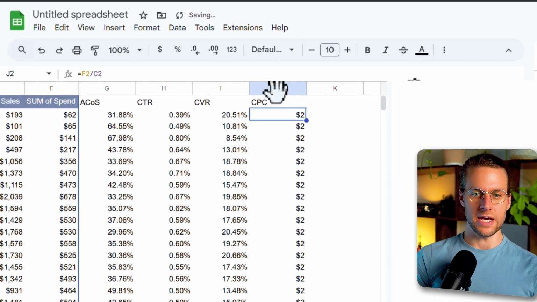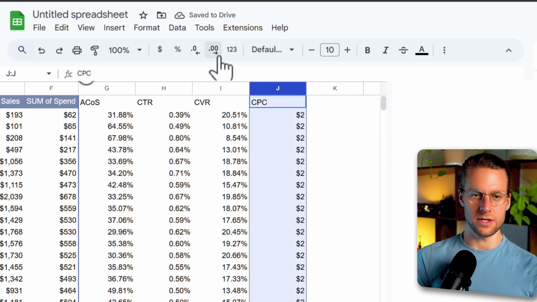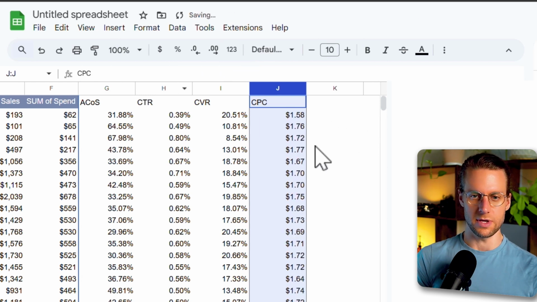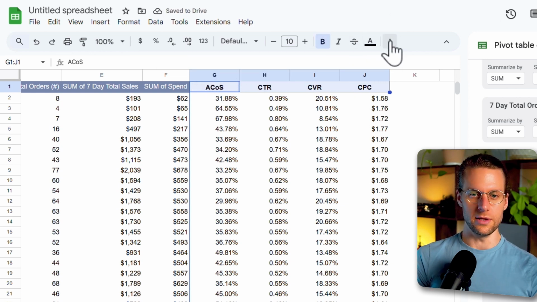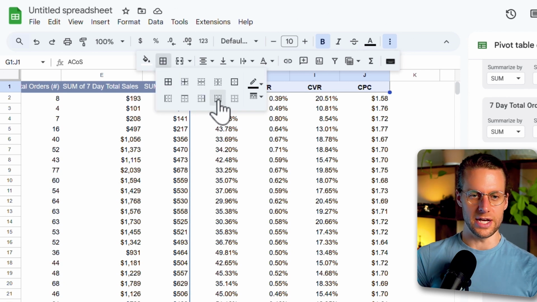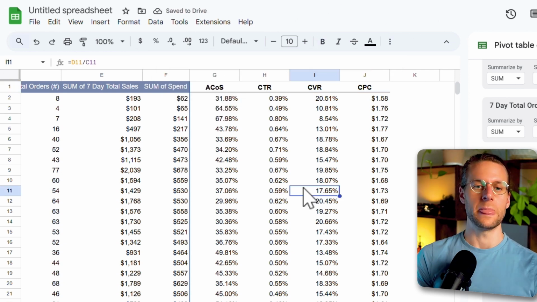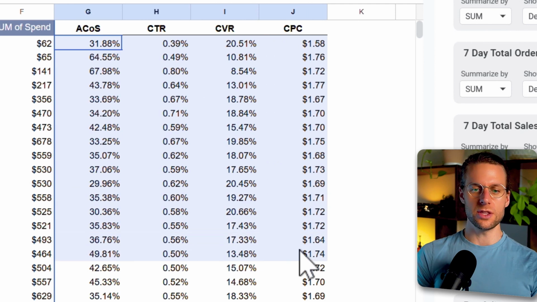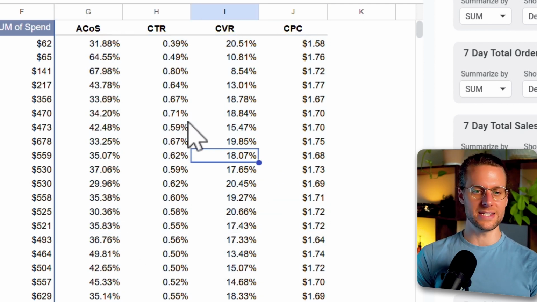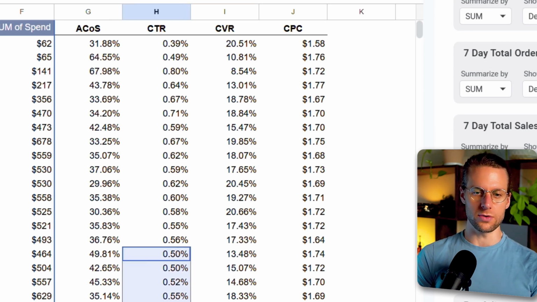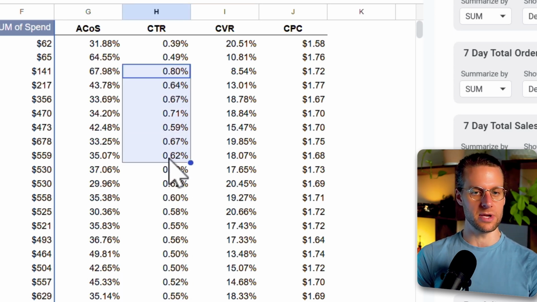And then for this, we need to add some decimal points because it's rounding it. So we just click the whole row and go increase decimal point and click that twice so that we have 2 decimal points. There we go. I like to format this a little bit, just make it pretty, bold, pop it in the middle, add a little fancy underline there. That's how it should look. Nice. Okay, so these are the numbers that we're interested in. Now this is cool, right? Now we can already pull some insights from this just by looking at it with our eye. Now I see some lower click-through rates here and I see some higher click-through rates up here, for example.